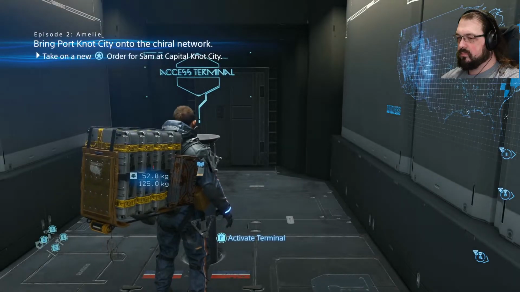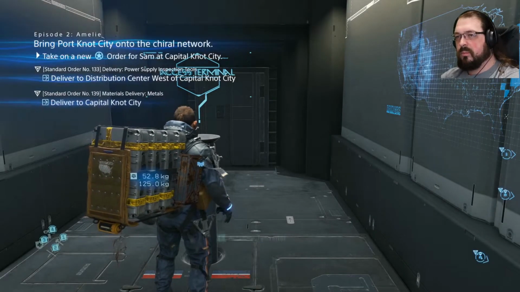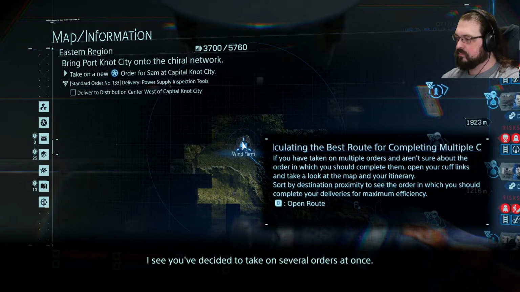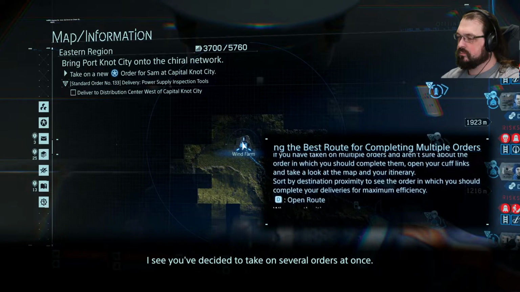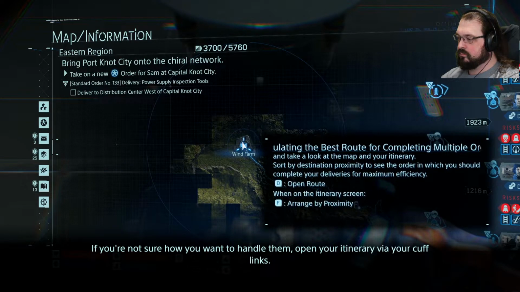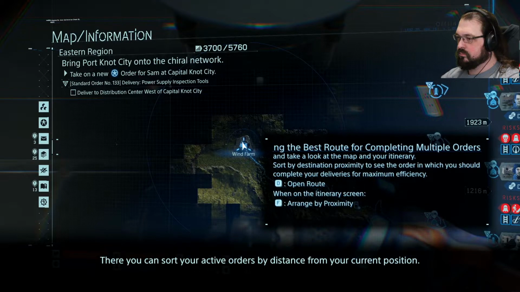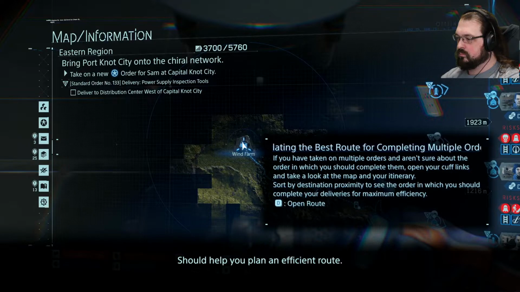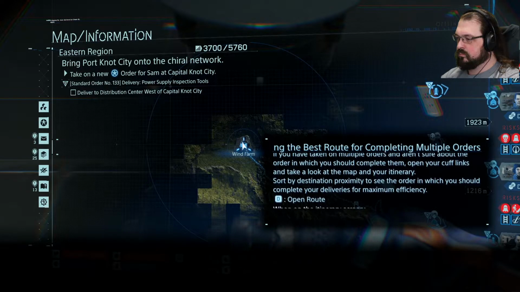Order assigned. Remember the buttons. Sam, come on. I see you've decided to take on several orders at once. If you're not sure how you want to handle them, open your itinerary via your cufflinks. There you can sort your active orders by distance from your current position. Should help you plan an efficient route.